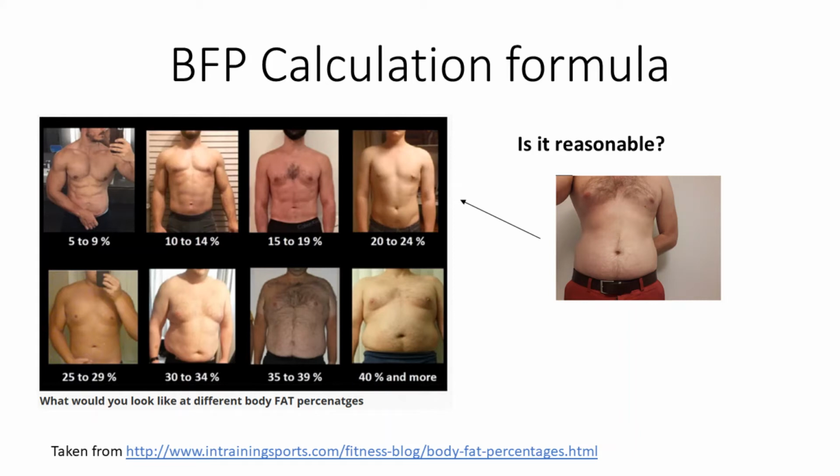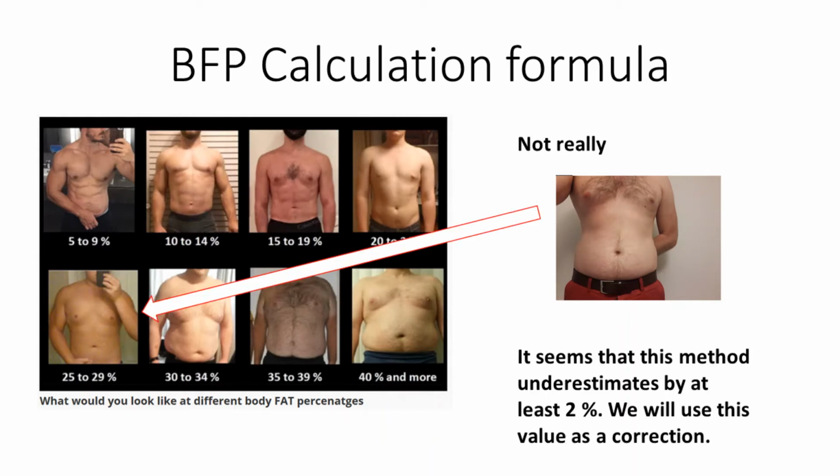What I can do is to simply take this, let's say 2%, and add it to this calculated value in order to arrive at the corrected estimate. I will use it from now on, but in 3 months' time I will revisit in order to see whether this correction is still valid.